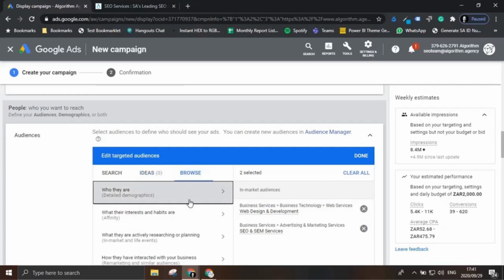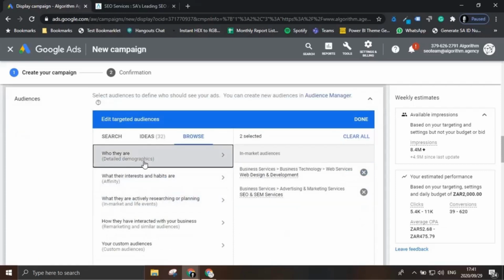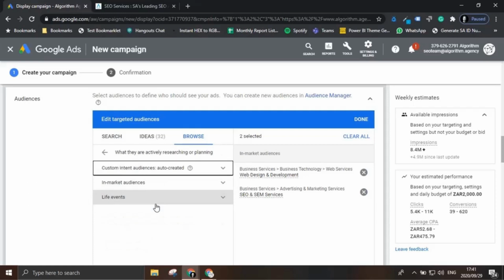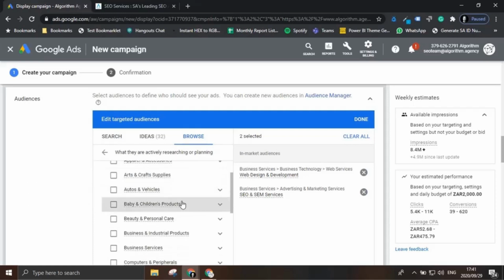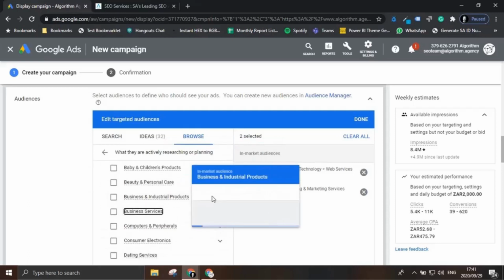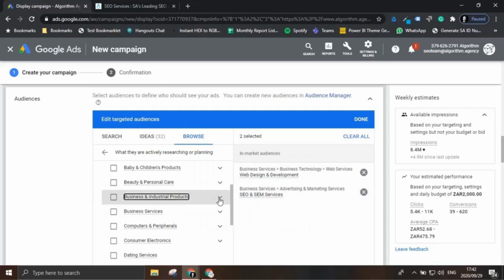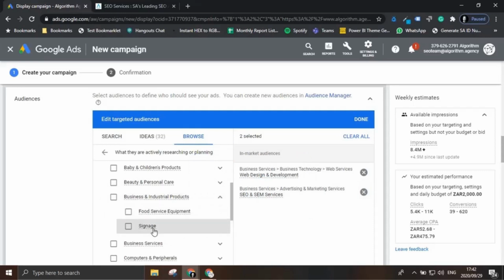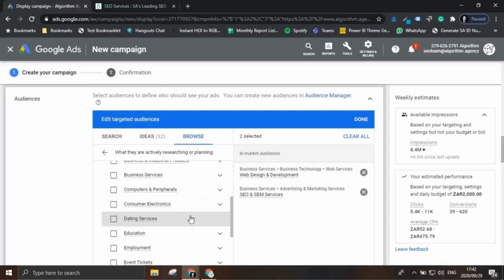You also have the ability to look at different demographics. So you can choose kind of broad demographics like, I don't know, people interested in sport or something very broad. Those types of behaviors are great for a reach and frequency campaign, but not so good if you're looking for conversions. So you'll see here there's a section called in-market audiences. So if I just expand that section, I can go into all kinds of different stuff here. So business or industrial products, let's have a little look under this one, just expand it here. Okay, you can see here this isn't really relevant to what we're trying to do.